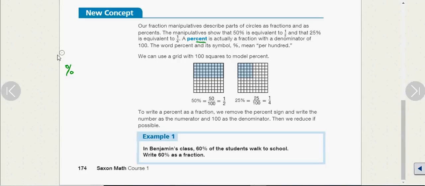How many cents are in a dollar? You're thinking about that number 100. Percent literally means how many per hundred. So when I talk about 100%, that means all of them, because there's only 100 in 100. There's 100 per 100. But 50% tells me 50 per 100 that we're talking about.